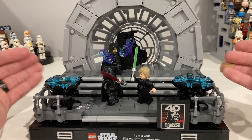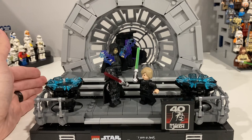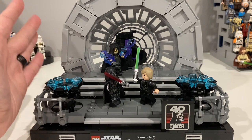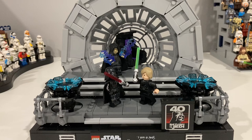Now, once May the 4th is over and double VIP points are over, do not buy this. If you wait beyond this week to buy this set, you need to wait for it to go down in price. But during May the 4th week, I think this is worth the pickup, especially with the hype around May the 4th and the hype with the 40th anniversary Return of the Jedi stuff. Everything is good here. If you want it, get it. However, I really think that if you miss out on getting it before the May the 4th promos end, wait for it to go down, because this is a beautiful set, and I really think it's worth picking up at some point, but don't get it without some kind of deal or promo. And that's what I'm gonna say about this set.